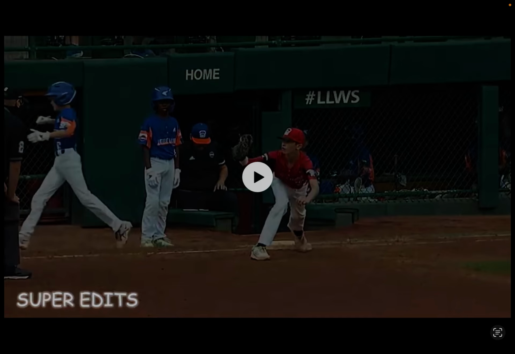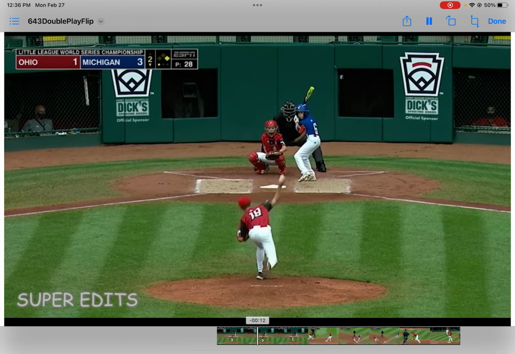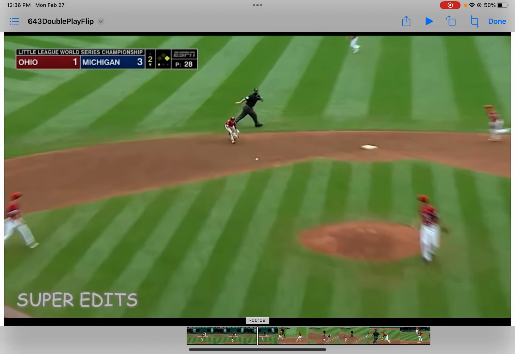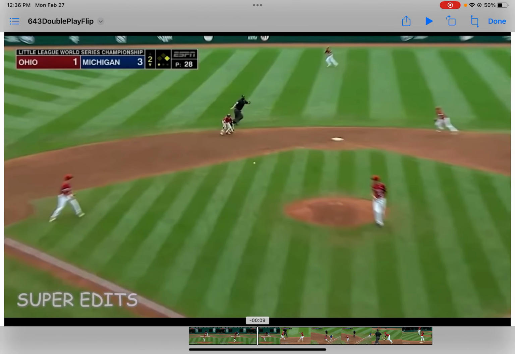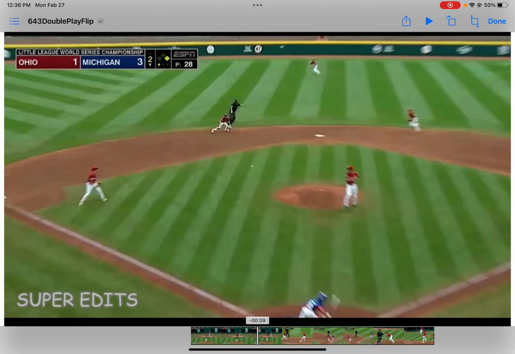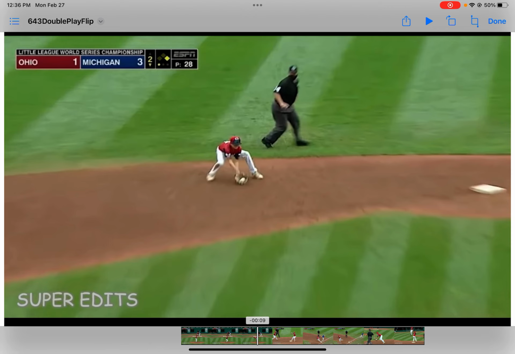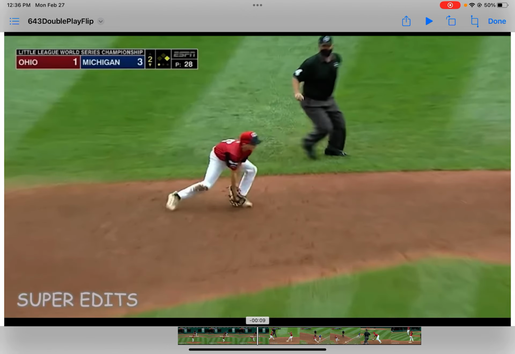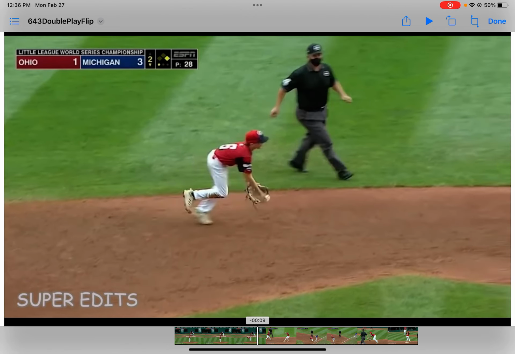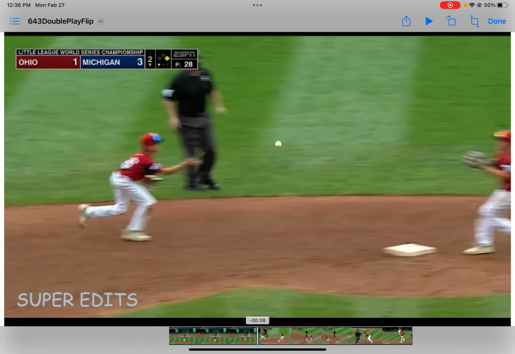Let's go back and look at this double play. Schufelt, the right fielder. 6-4-3 double play. So look at where the shortstop is playing and the second baseman. Notice how he's not very in between second and third, if you want to think of it like that. He's cheating a little bit. So when he fields the ball, most of the time, if you don't have to move too much, you're going to do an underhanded flip to the second baseman.